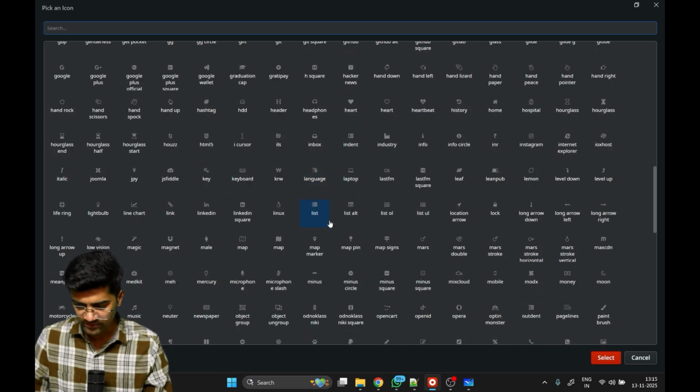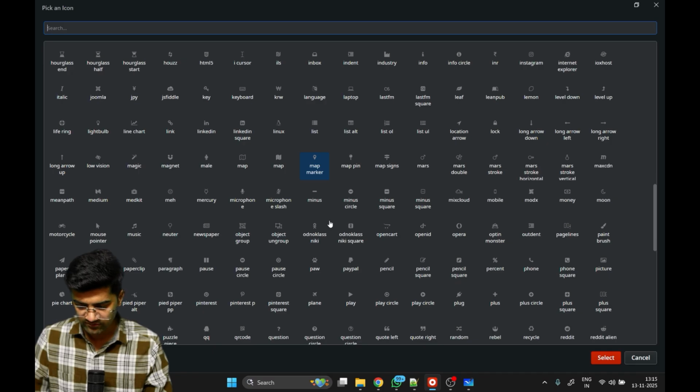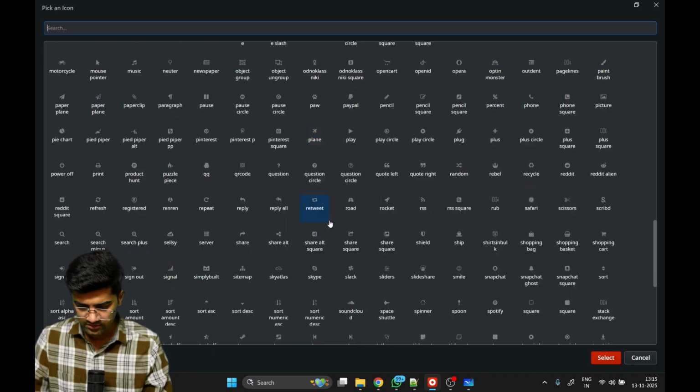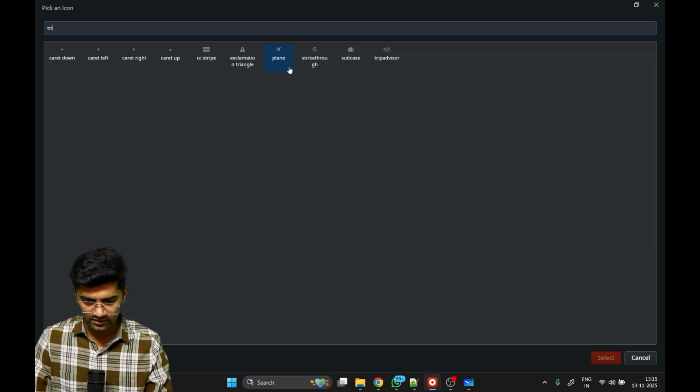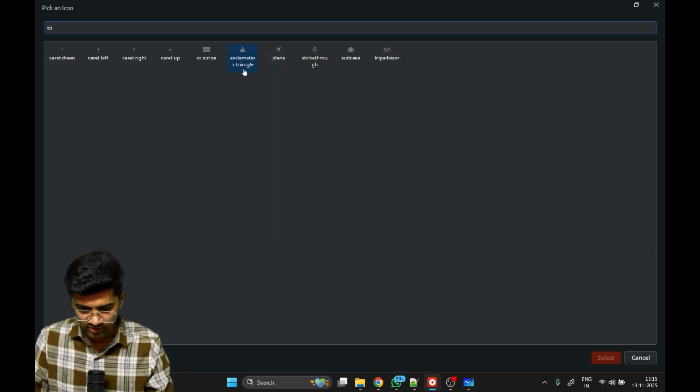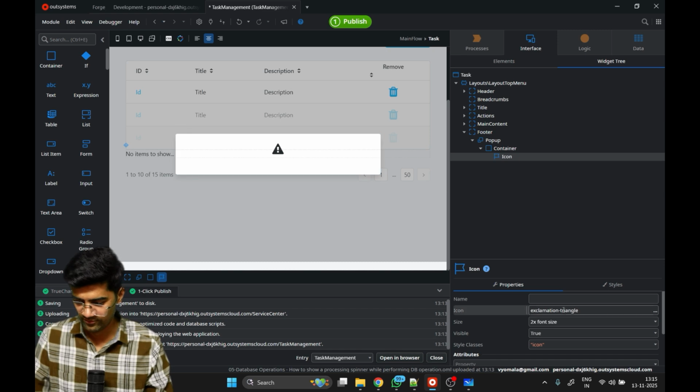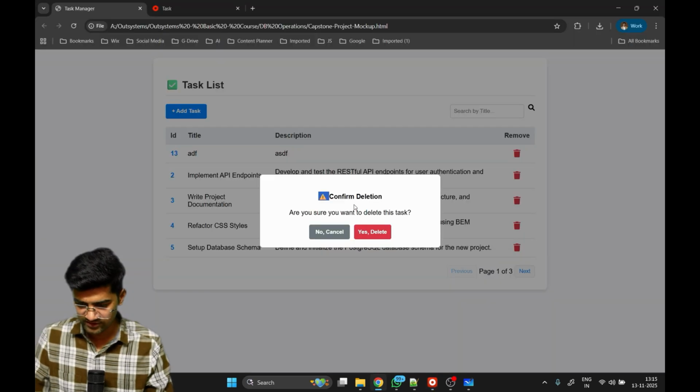We should have that because that's a common icon, right? It's a triangle. Yeah, this is the icon, the exclamation triangle. And this is in yellow color.